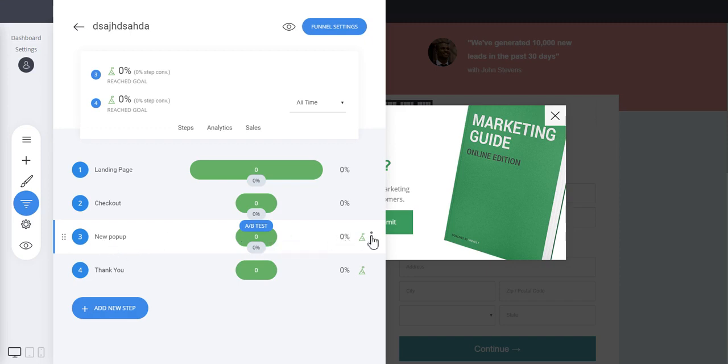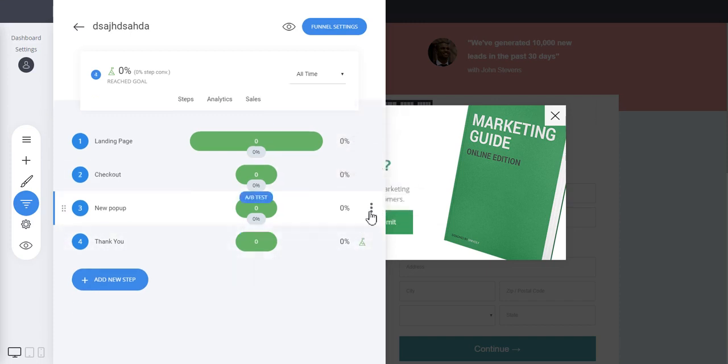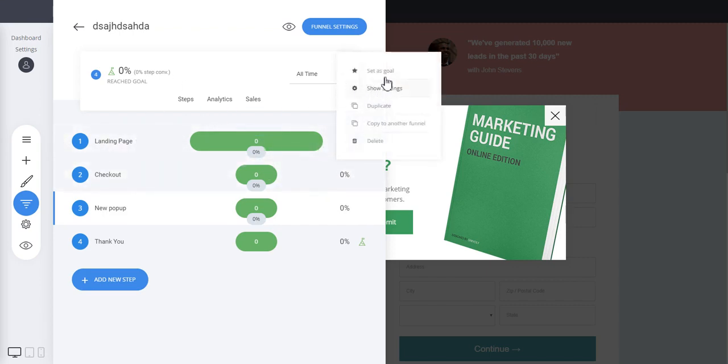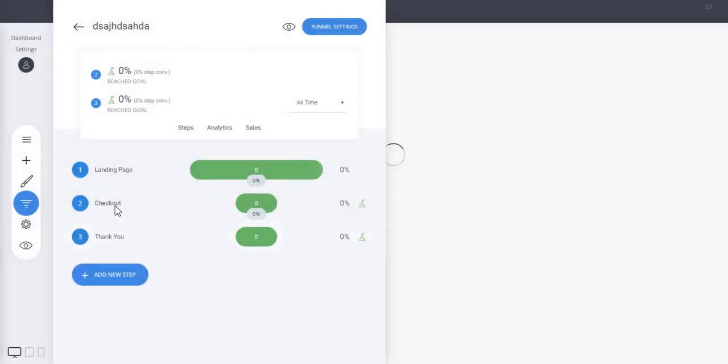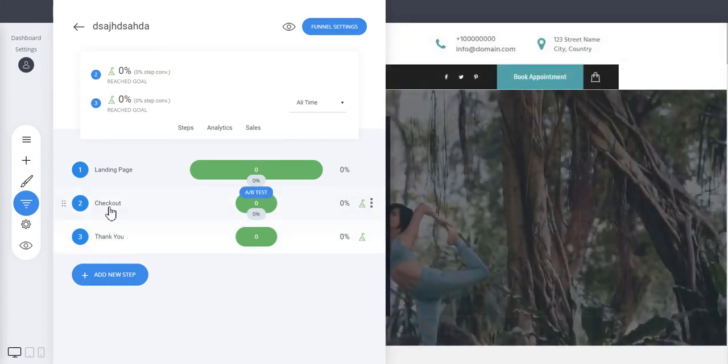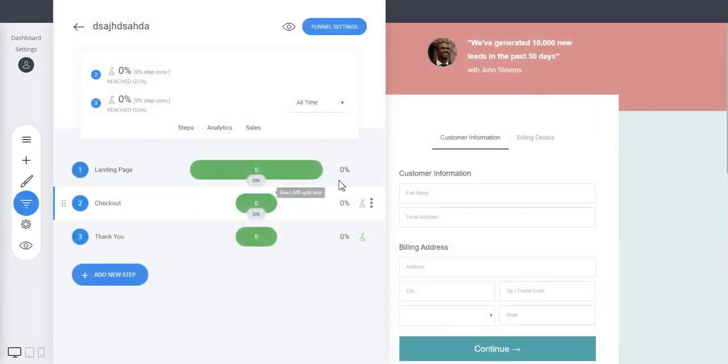And you can also, as you can see, there is a goal here. You can add a goal to any of the steps that will help you track. It's just clean and easier organization for what your goals are. For example, one goal would be to get people from the landing page to your checkout, and obviously the next goal would be to get from the checkout to your thank you page, which means that somebody has purchased your course. So it is a nice way to track that as well.